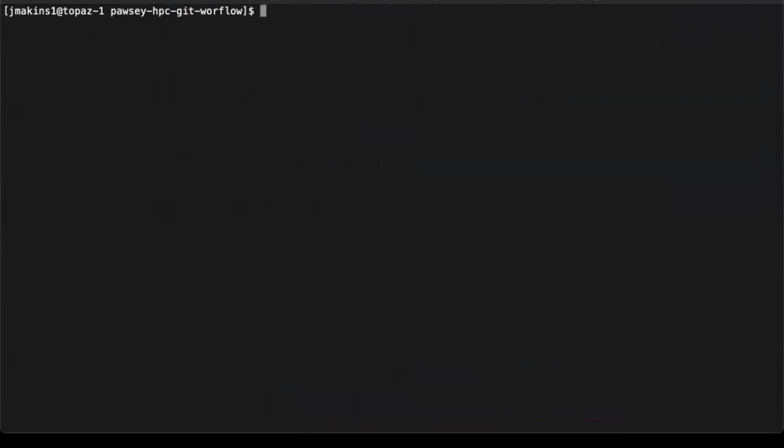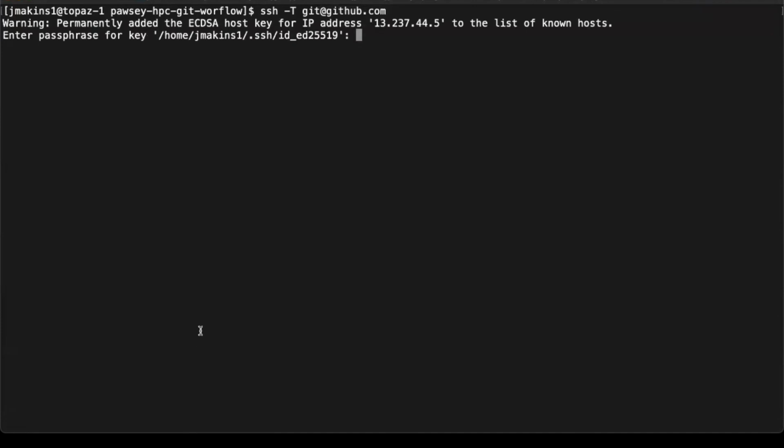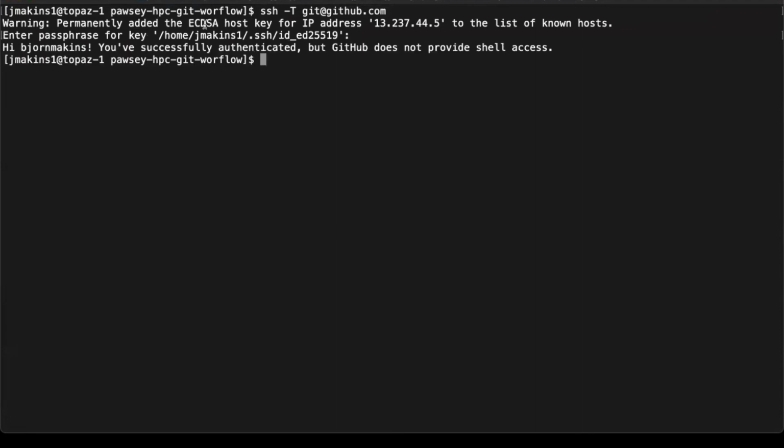So I'm going to clear that. ssh -T git at github.com. Enter the passphrase of interest, and I should get this cool message, you've successfully authenticated, an SSH connection between my local repository on Topaz and my remote repository on github.com.